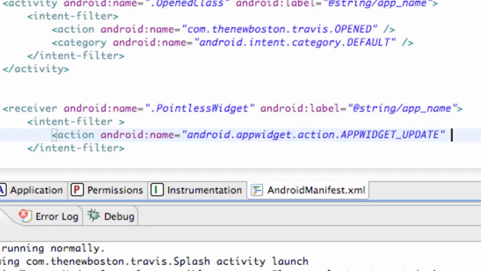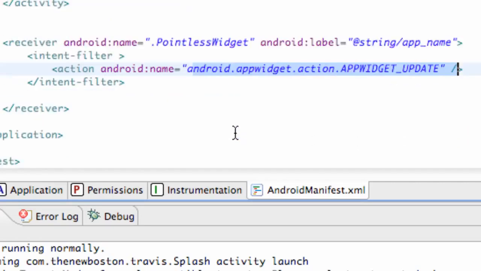And then we're just going to close off our action name. Now this class is going to be called every time our widget updates, and we're going to set that update probably in the next tutorial. But again, we just need to refer to this action name.